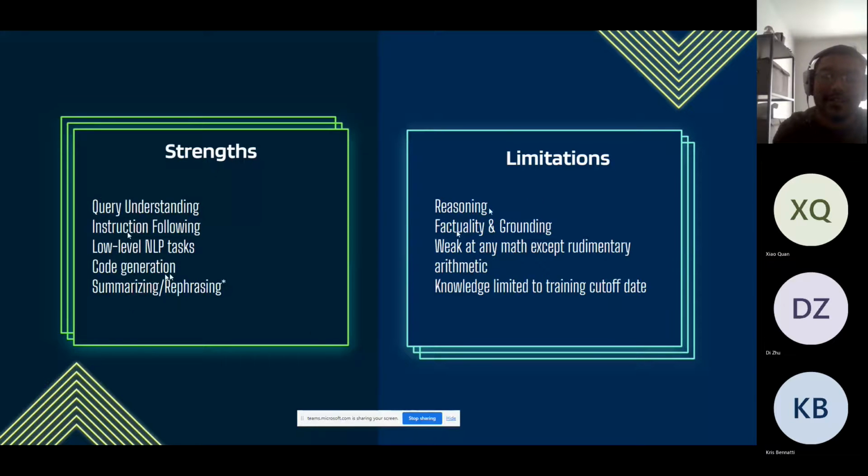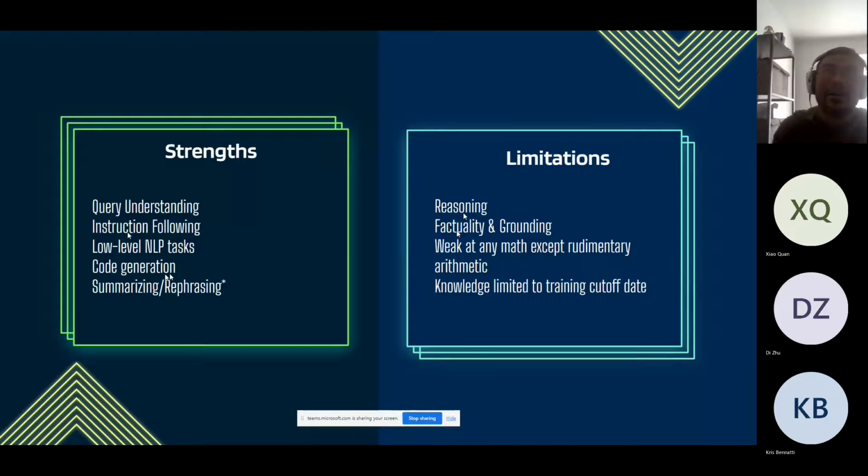But what are the limitations? So I put reasoning here as a limitation because, going back when ChatGPT came out, I wrote a blog post. That blog post has not yet been published, and the reason is because every day I use it, I'm less and less impressed by its capabilities. I still think it is really good and it will unlock billions of dollars of opportunities, but it still has plenty of flaws.